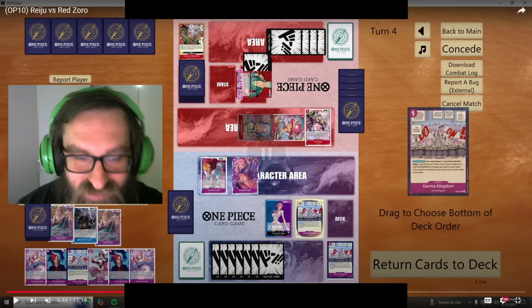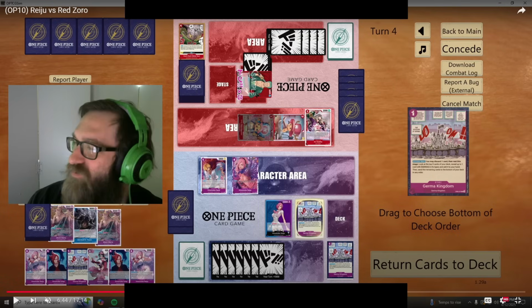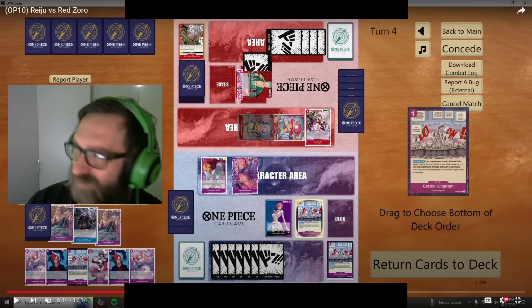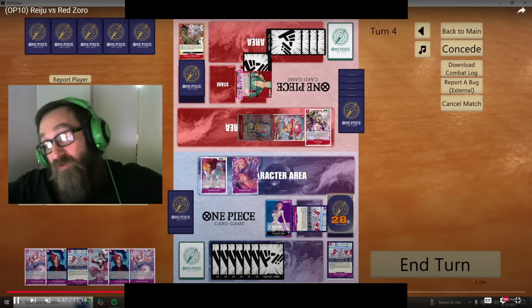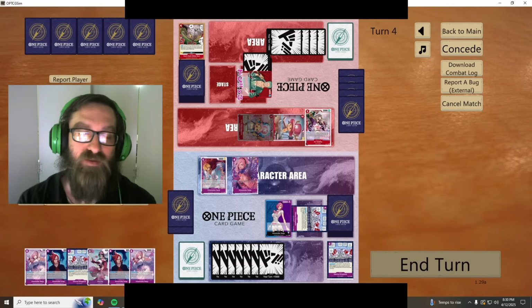What is that, a Marshall D Teach? That's interesting. So we have a 2-cost Teach in the deck here. I don't know what the logic is on that card in this deck in Reiju, but hey, if someone knows, tell me in the comment section below. Very interesting. Okay, but we totally whiffed the search. That's unfortunate. We only lost an event in hand, so that's not a big deal.